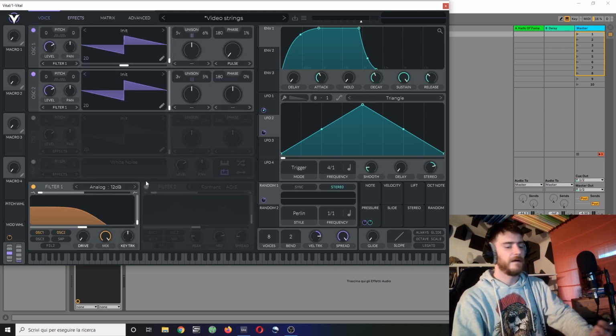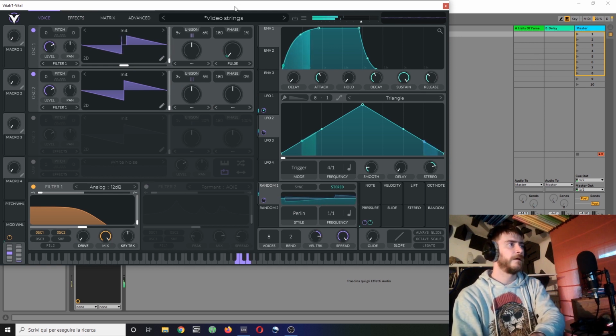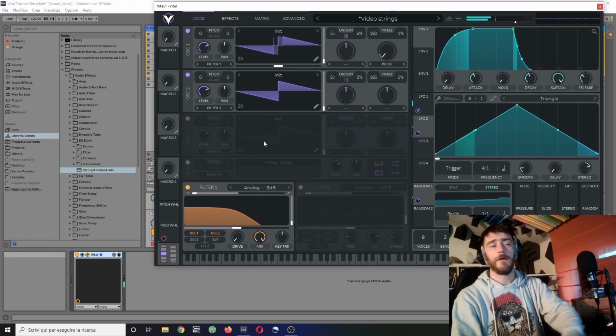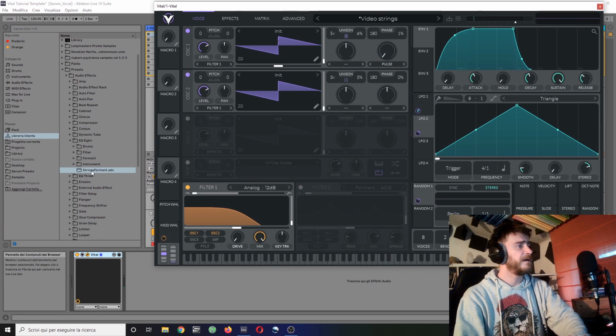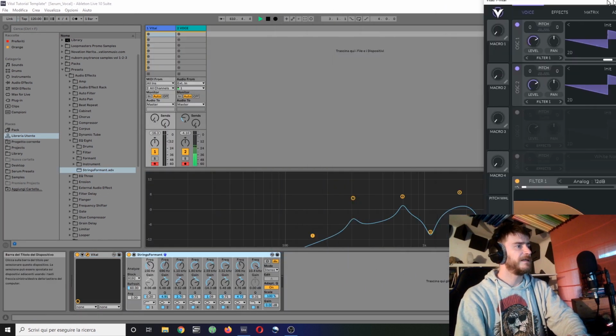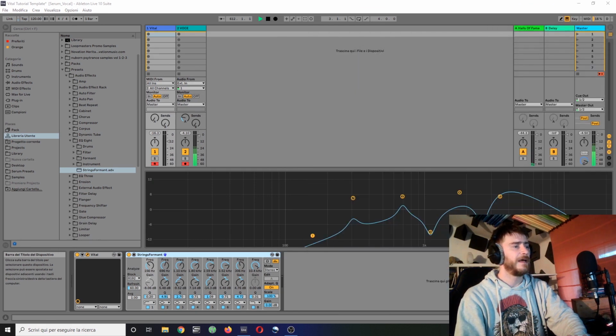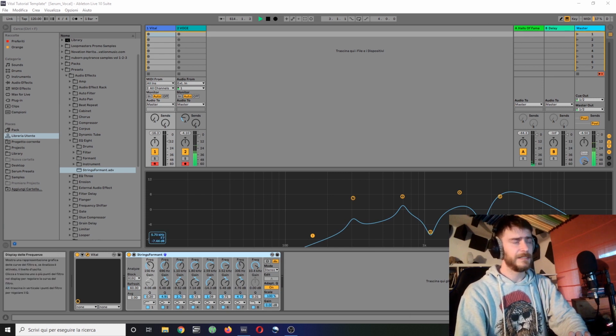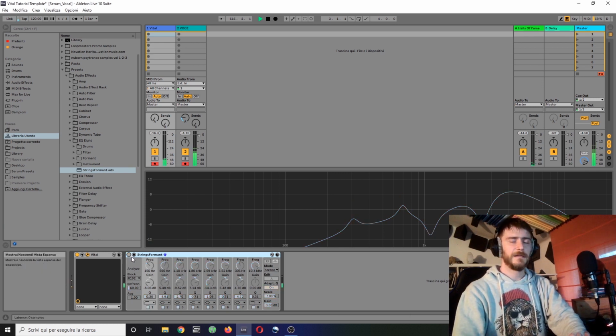Let's turn this filter off and we get to our previous patch. And you see here I had prepared an EQ8 patch. I'm gonna move Vital away so that you see how it's shaped like. See, it's not really the prettiest EQ curve ever, but you know, getting our sound the way it was earlier, it was like this.